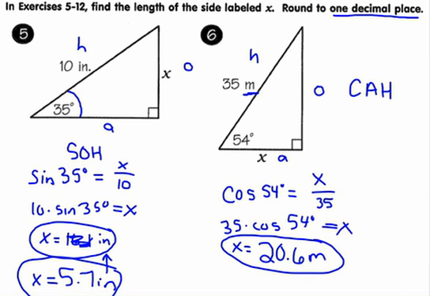You'll be able to do 7 through 12 on your own. You just need to basically identify from the angle what are each of the sides. And then secondly, say, well, if I'm given my adjacent side and my hypotenuse, what trig function is that? It means you really need to remember SOHCAHTOA.